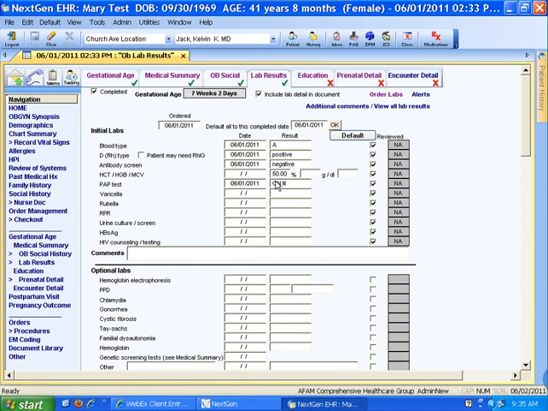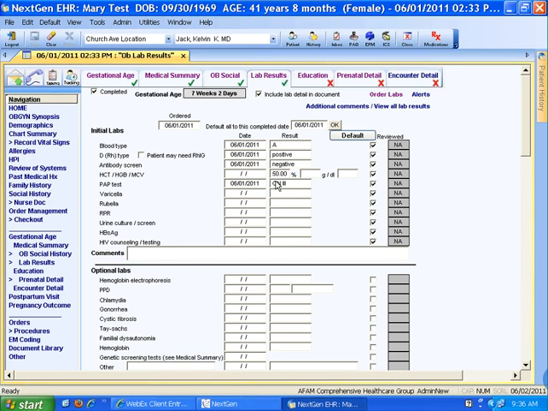Your second option would be to just scan the results in until your interface is up and running, if you don't have it at that time. So you would take the document of the lab results and scan it in through ICS and send it to your doctor's PAQ. Or the other option would be to actually go in and do some mapping to this template here to pull the results in. I'm not going to lie to you, it will take some work to get it done. It can be done, so it's something you'll have to think about.